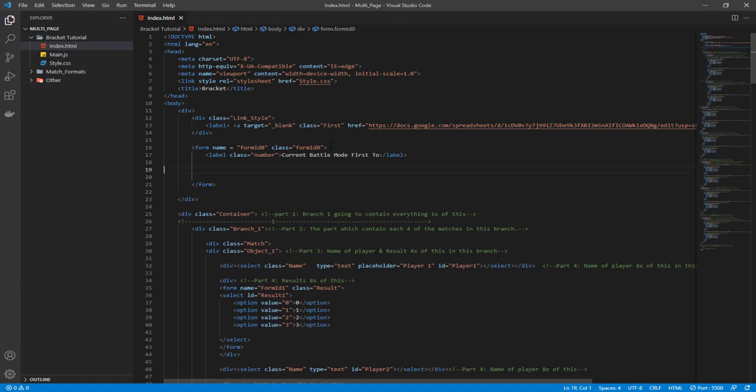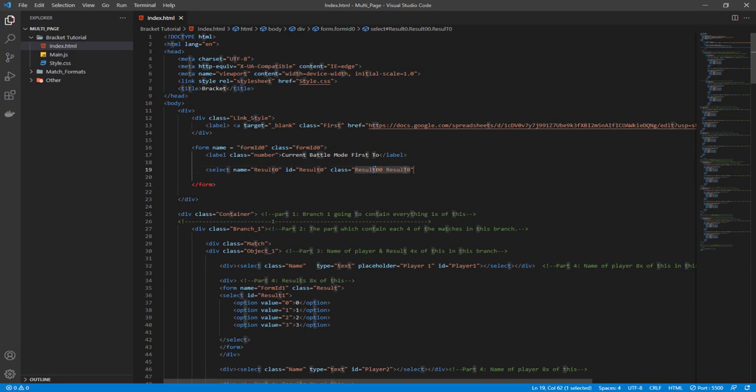We're going to have a select in here. Inside of the select we're going to write the name result 0 and the ID of result 0 and the class. So we're going to have two classes here: result 0 and result with big T 0.